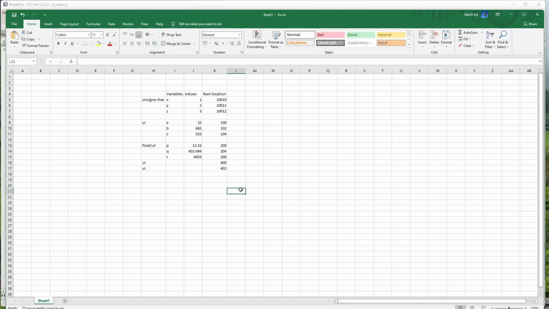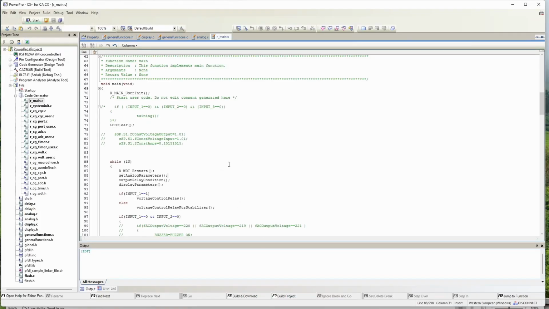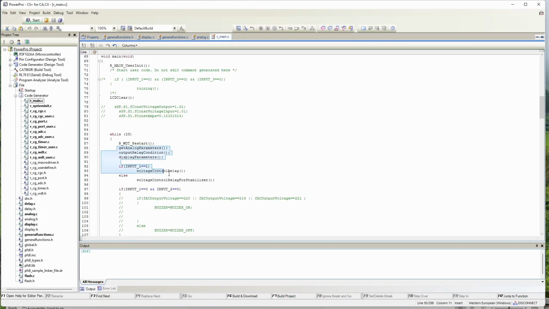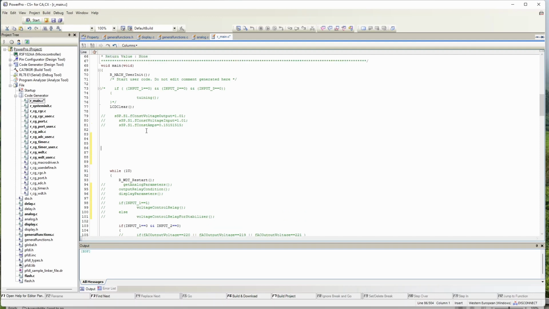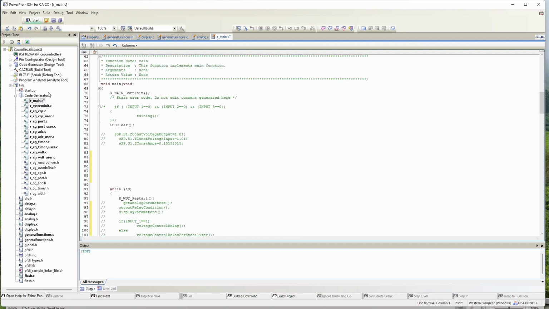So let me practically show you what's happening. Today let's start with the Renesas IDE for a change. Let me comment all these things. It should not make any difference which IDE you are using, the concept of pointers remains the same. And I'm not going to use the hardware, I'm going to use the inbuilt simulator.